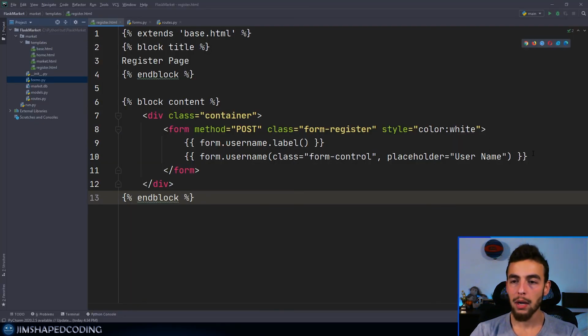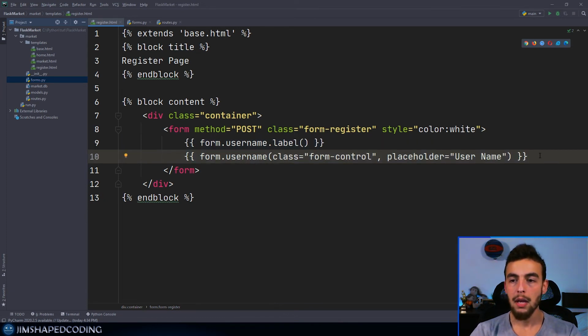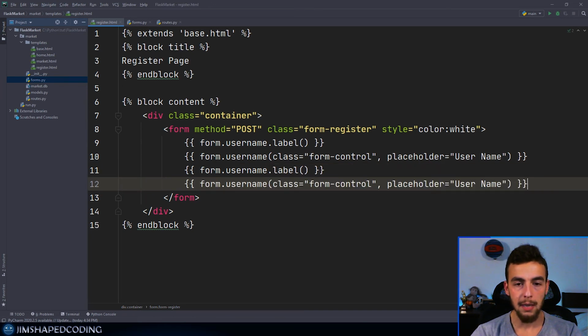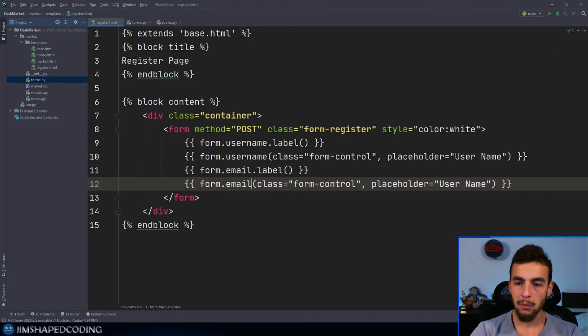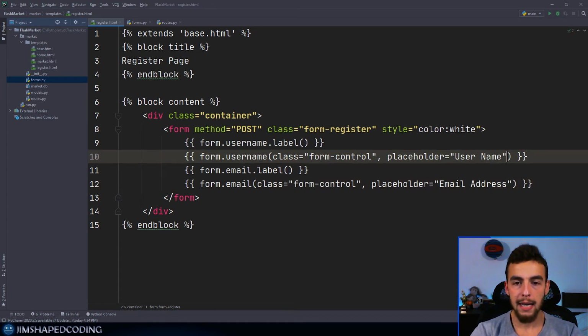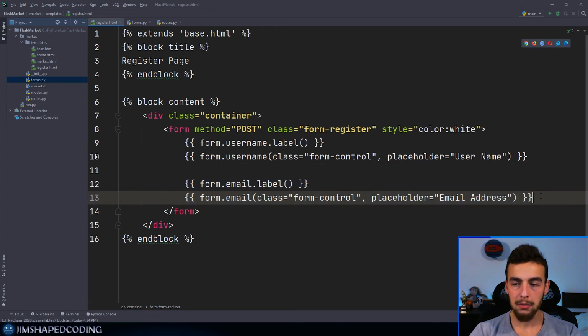Now the way that we are going to continue is going to be by copying and pasting those form labels and the form fields itself. So we can basically copy and paste ourselves 4 times, and we can change this to email. We can also change that to email as well, and we can change the placeholder to email address like that, and we can do this for our passwords as well.